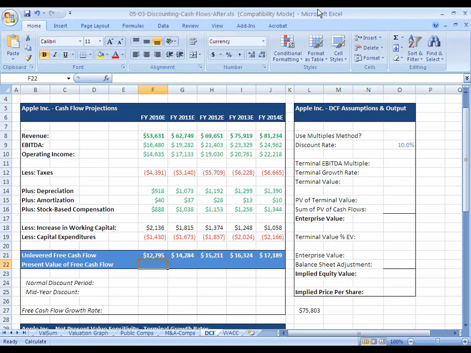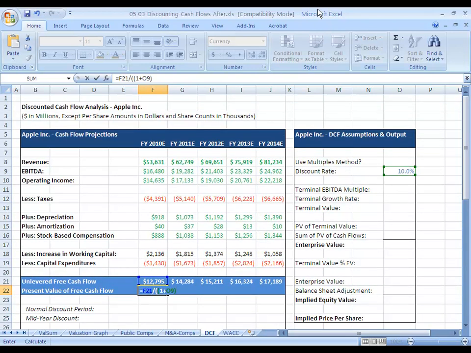Now, to actually determine the present value here, there are a couple ways you could do this. You could actually just use the NPV function in Excel and just take this 10% and then apply it to these values. So you could do that. I'm going to do something a little different. What we're going to do here is actually calculate this manually. So we're going to take unlevered free cash flow and then divide it by 1 plus the discount rate over here. And we're going to raise this to the power of the year that we're in. So 2010 would be year 1, 2011 would be year 2, and so on. So I'm just going to enter 1 here for now.